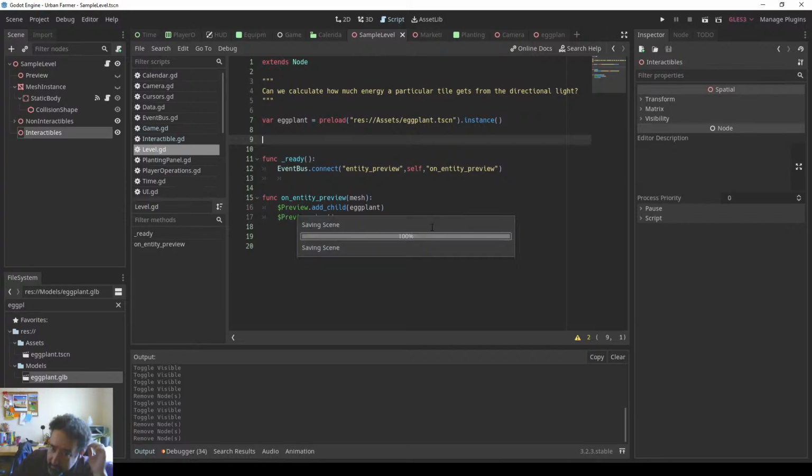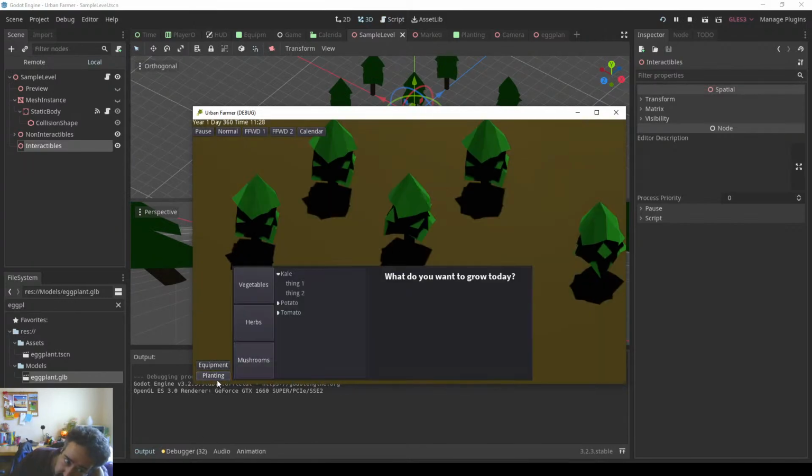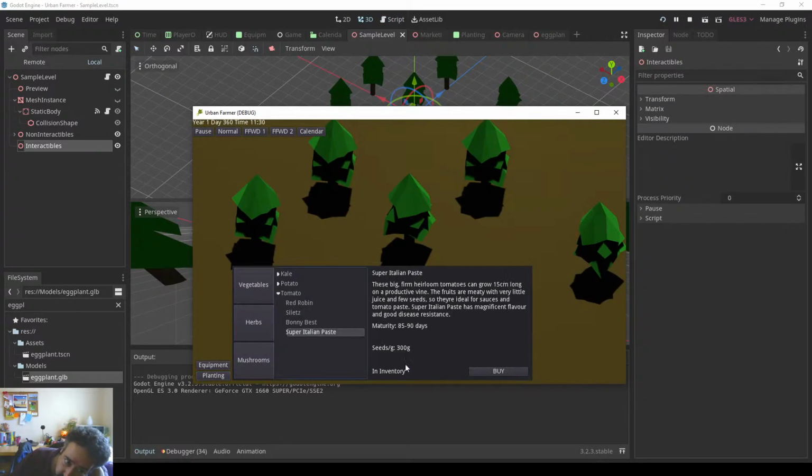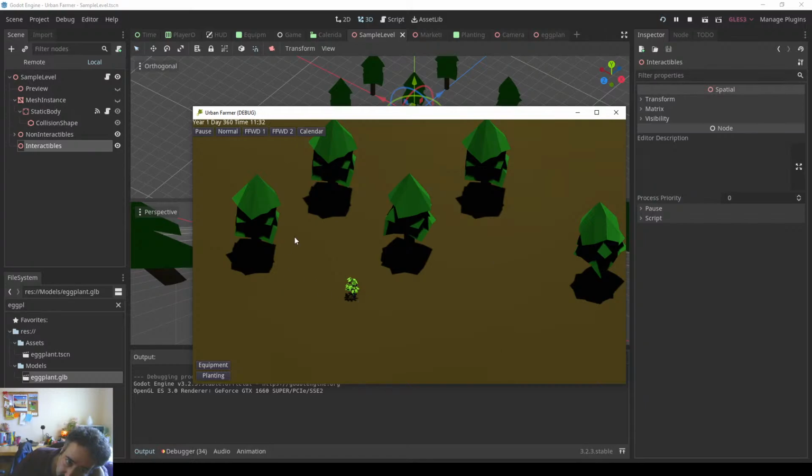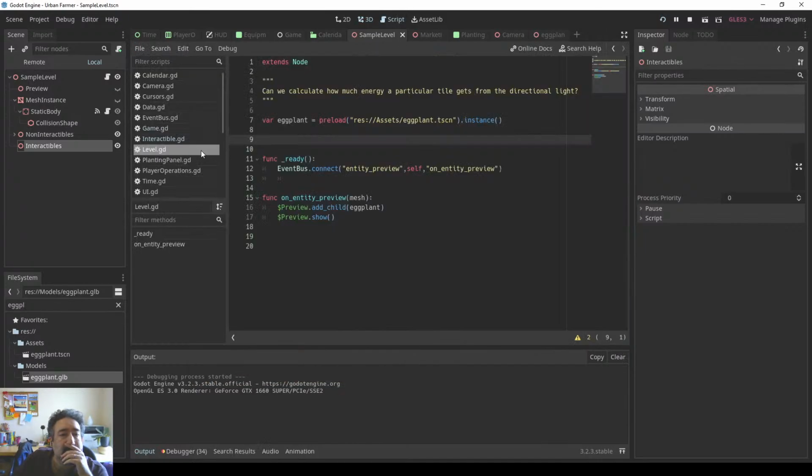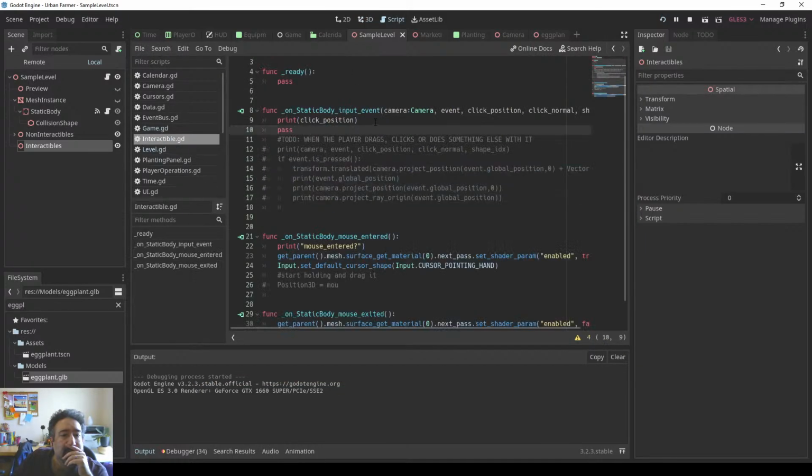I believe that is still active when we do this. Not quite. This is where we were showing it, because whatever is interactable is given the outline.